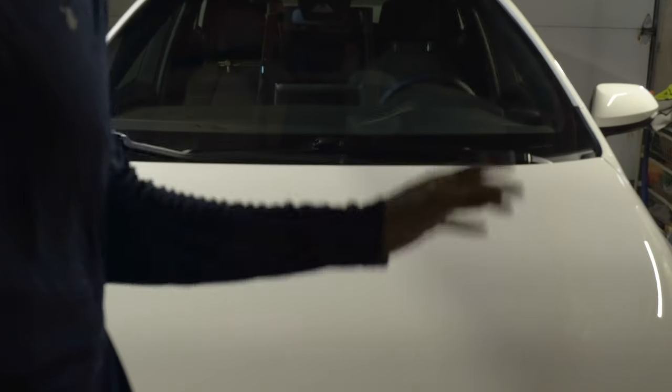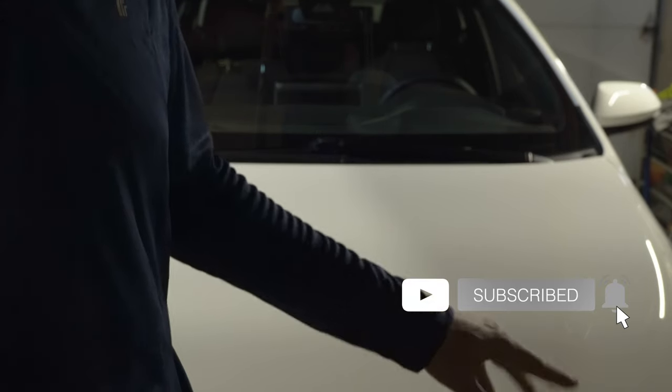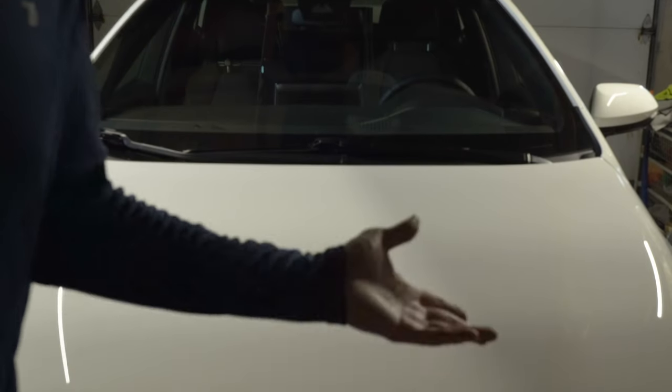All right, so we're about to go polish the hood anyway, and I can't get all the hood area because the camera's positioned in such a way that I can only do my best. I can only do so much with this. So maybe try to angle it down a little more away from the window or windshield, and there we go. That's the best I can do given the placement of the camera.